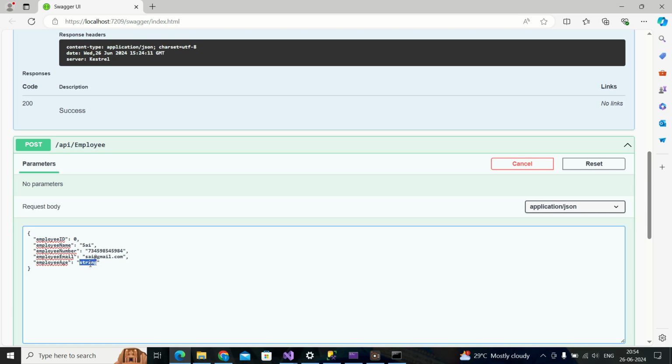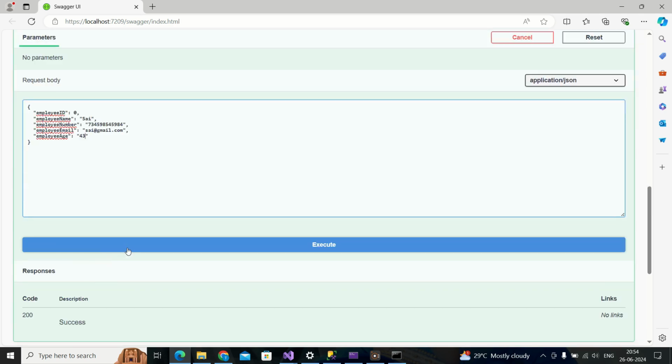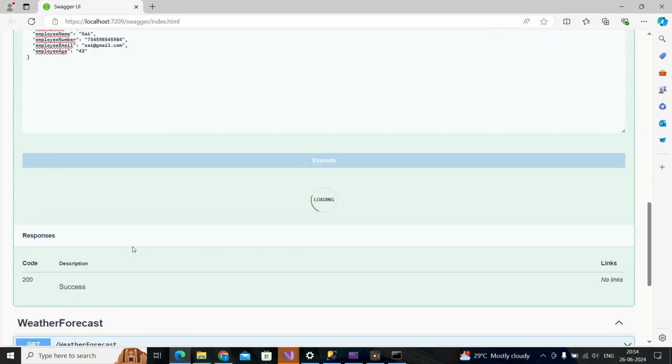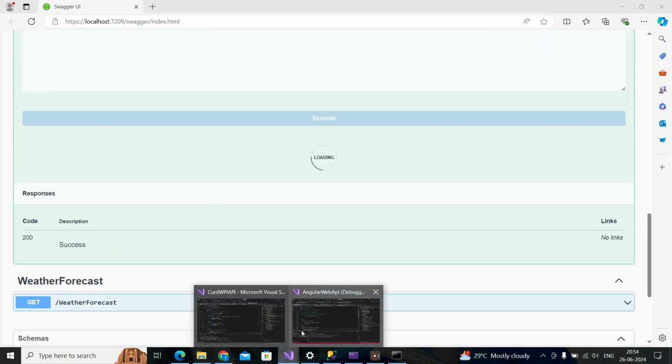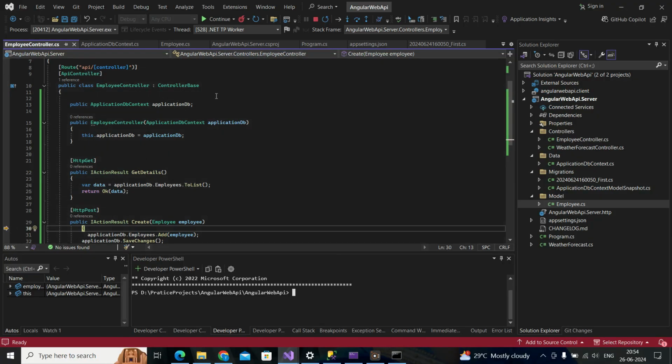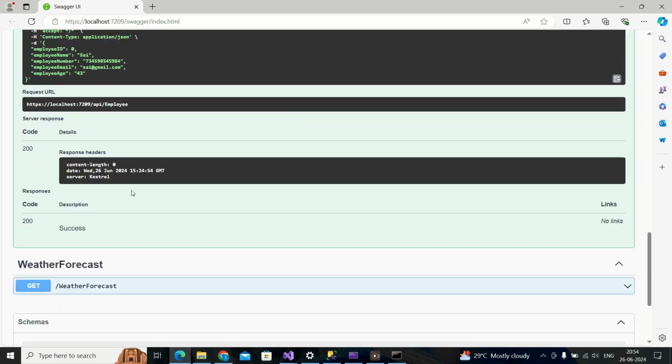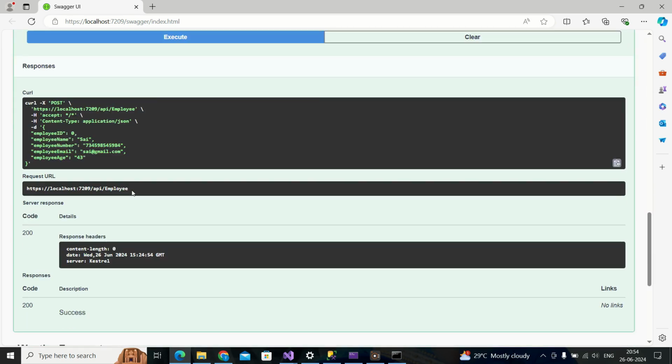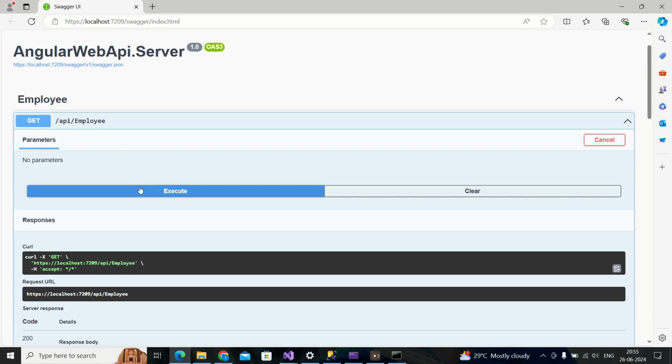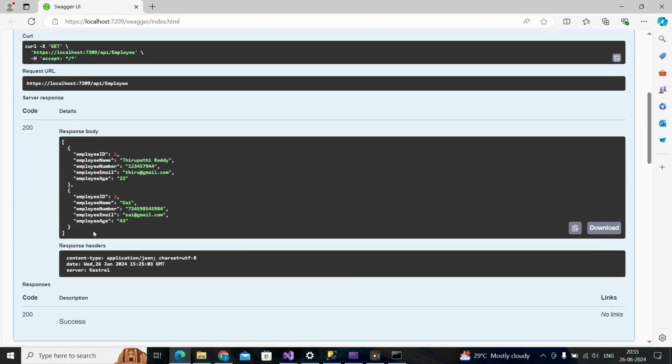Employee age is 25. Like that I am doing. If I click on execute, okay, the debug is hitting, right? I am removing the debug. Click on continue. Your data will be added. If you want to check whether it is added or not, go to get and click on execute. Here it will show the data.